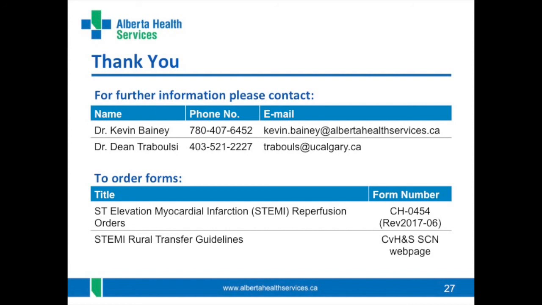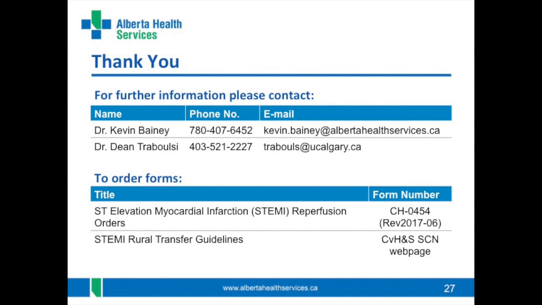And so at that 6-hour interval, the order set endorses that if you present within 6 hours, that's really the time interval where fibrinolysis will be the most effective. In a patient who presents greater than 6 hours, you're probably at that point starting to think, well, primary PCI may be a more effective strategy, even if it's perhaps a little bit delayed compared to fibrinolysis. But that is subjective, and it's contingent on how far away you are from a site with a cath lab.